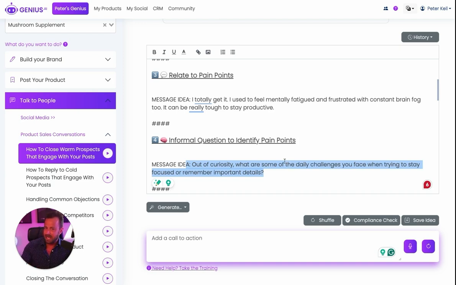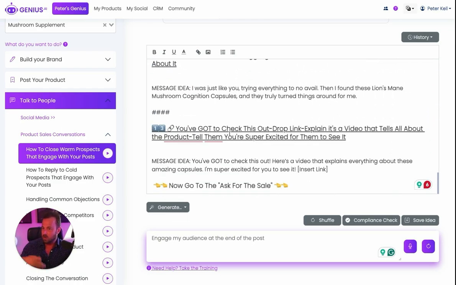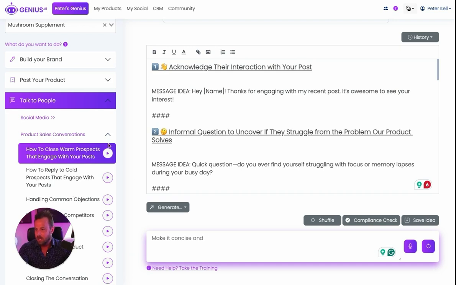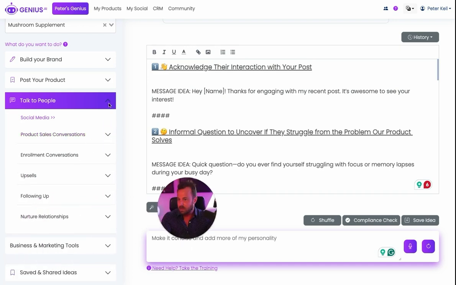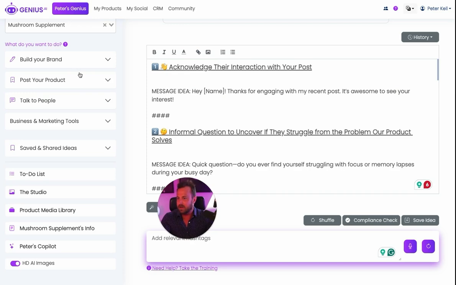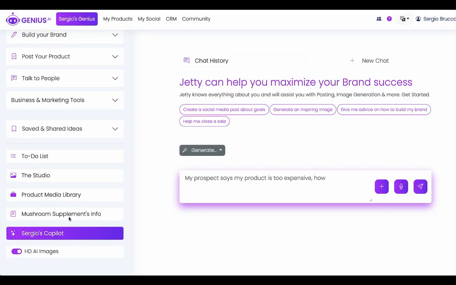So it's beginning to guide you through what a conversation could look like, which is really cool. But a lot of times when you're in the middle of a conversation, you really want to be scrolling through to figure out what you could say next, which leads me to opportunity number two. Feel free to explore all the different features inside of this. It's a very in-depth platform. We can go to the co-pilot. So imagine the situation there.